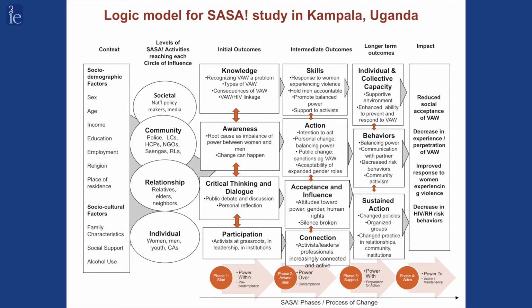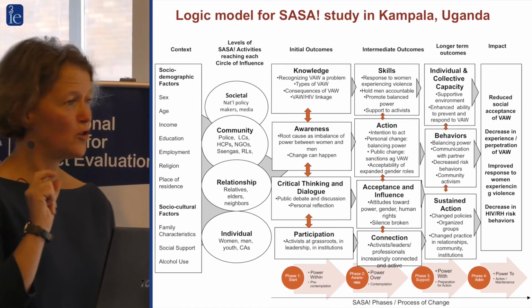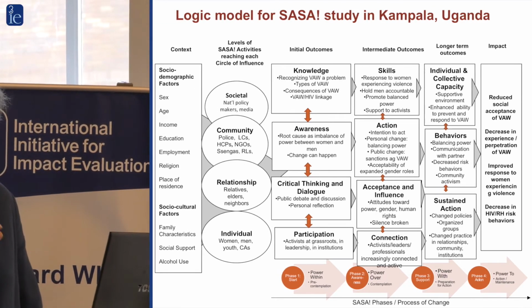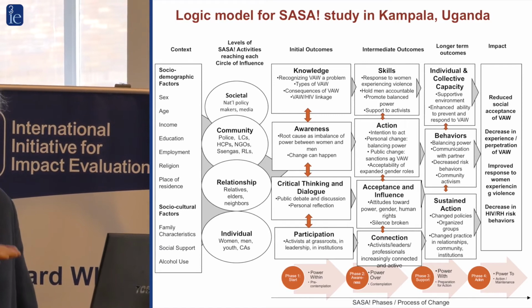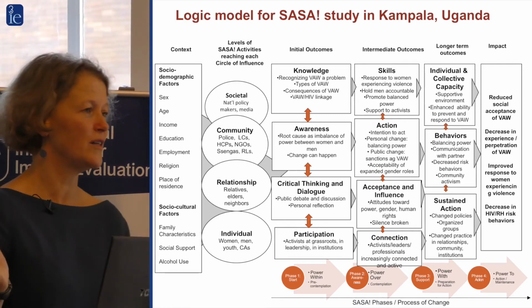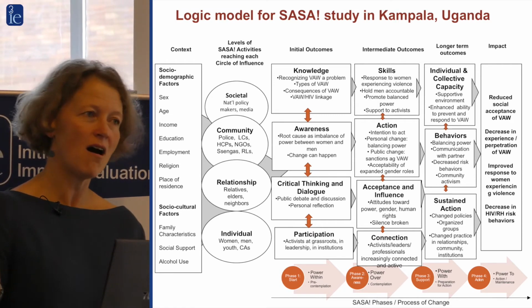In terms of improving responses to women experiencing violence, we knew from the outset that there was no chance in hell that we would have a significant impact on that. Because if you think about the prevalence of women experiencing violence, and the proportion who might receive a response, the statistical power for us to have an effect on that, we knew we couldn't do it, and we discussed that with the program at the start.